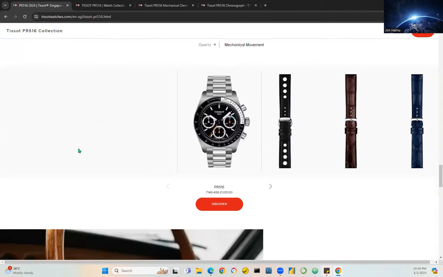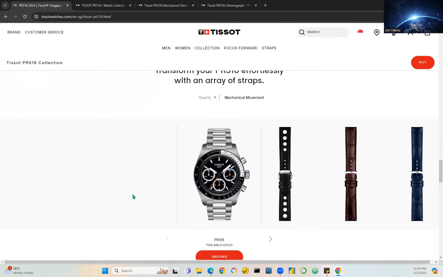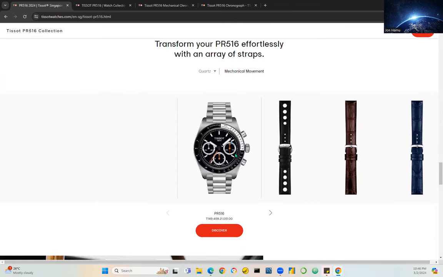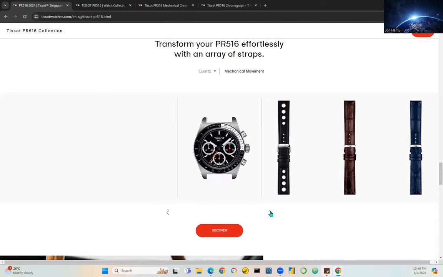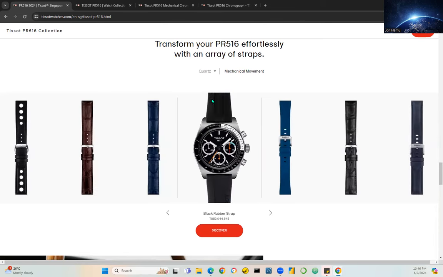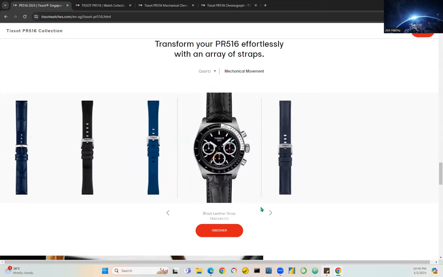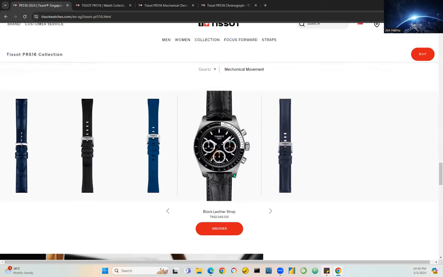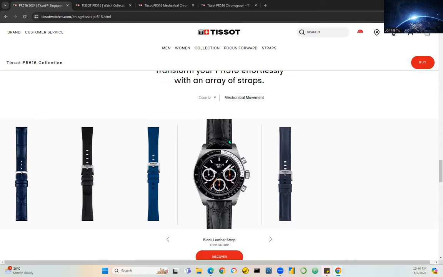Yeah, it's a very nice watch, and it comes with a variety of strap options. You can have the metal bracelet as shown here, or you can fit it with a leather strap or even a black rubber strap. I think this looks really nice, and the black leather strap also works well on this watch. There are actually two types of movement coming for this watch. You can have the mechanical, and also the chronograph quartz movement.